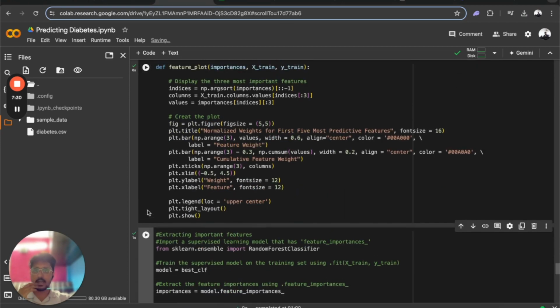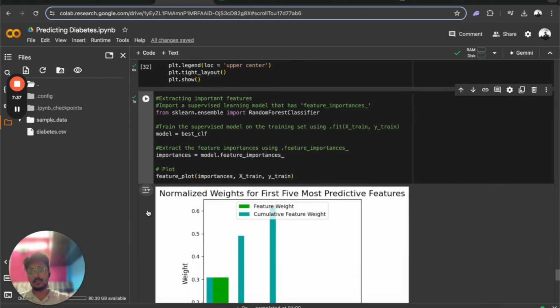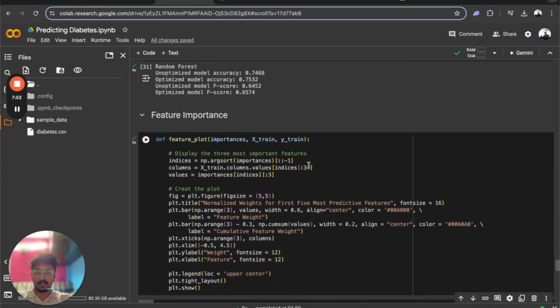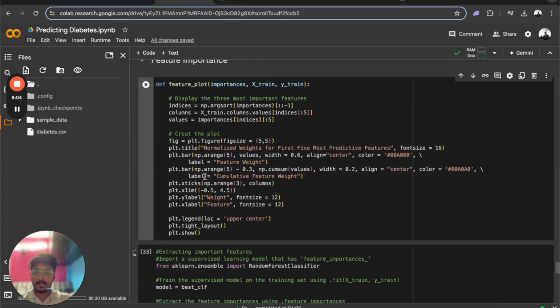And here we can see the top three most relevant features of our ML model in the augment section. Here we can see age, BMI, and glucose are the major factors for determining if a person has diabetes or not. We can change it and see the top five attributes.